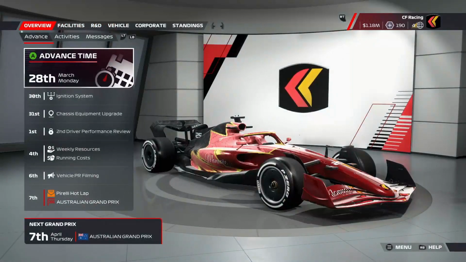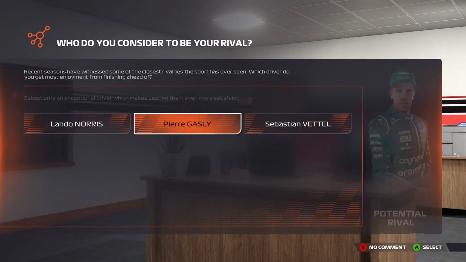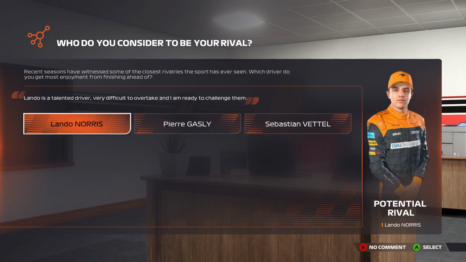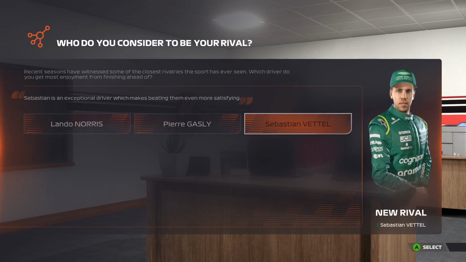Let's get into the race here. There is a Pirelli hot lap, which I'm not going to show because they're boring, but I'll do it in the background. Okay, so they're asking who I believe my rival is. I think I've been racing mostly with Sebastian Vettel, so I'm going to go with Seb, because Seb is clearly my new rival.